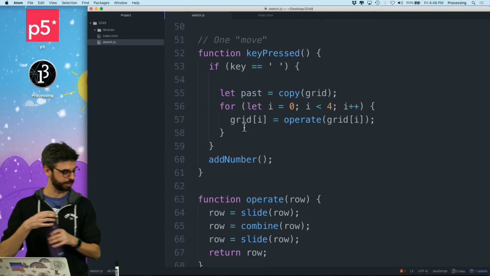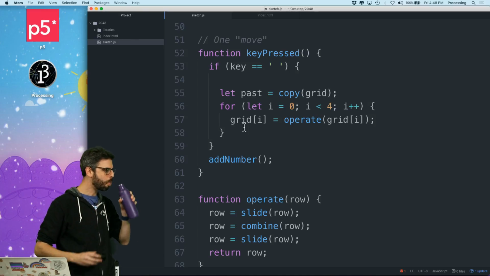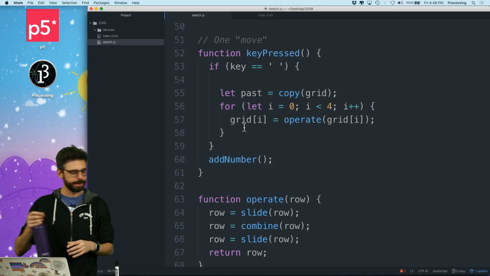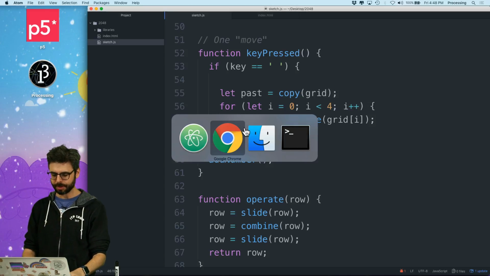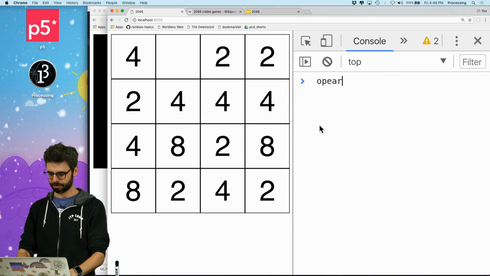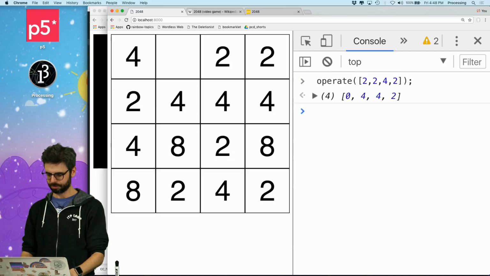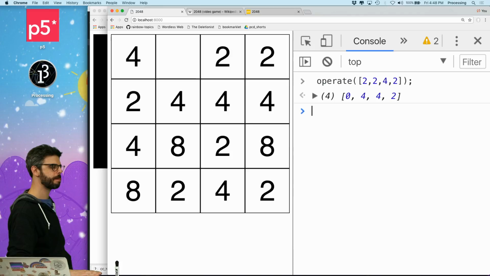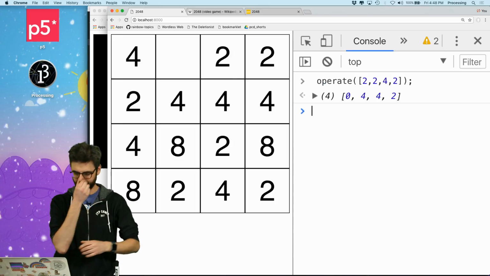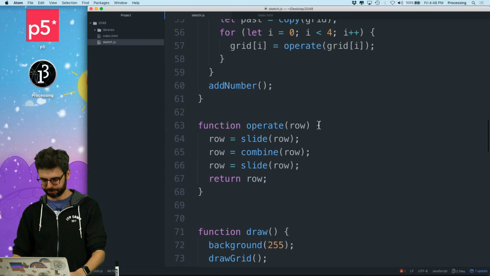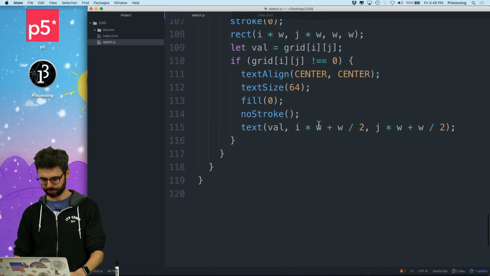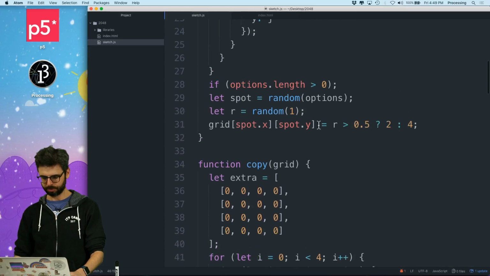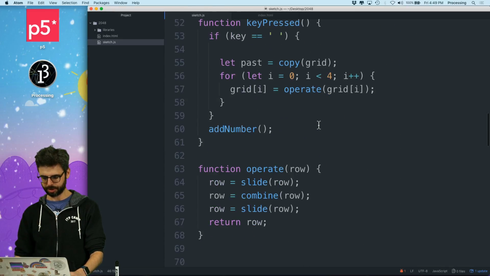Sorry, I spaced out for a second because my phone was buzzing. Someone's telling me that 2242 is wrong. That's correct. Isn't that what it would do? The game 2048? It's going to combine those twos and slide everything over. Yeah, okay. Where am I looking for? I have too much code. Oh yeah, okay.